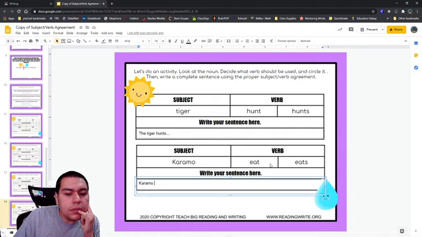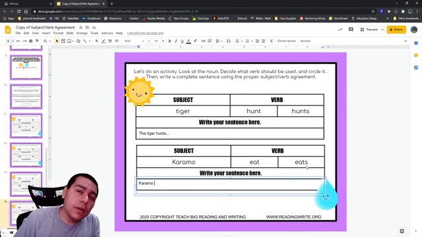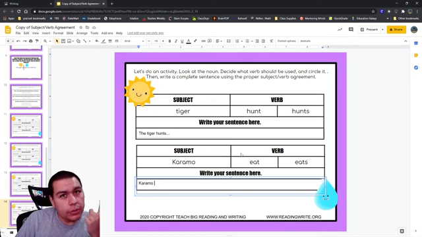Because for the sentence that I put, Karamo went to go eat at a restaurant. Ah, we're adding different verbs in there. We're adding helping verbs. They want just one of these verbs by itself. So if I did add some helping verbs and I say went to go eat, then yes, that would work out fine. But by itself, I need the verb eats because Karamo is singular. He's one person. I need the verb eats.